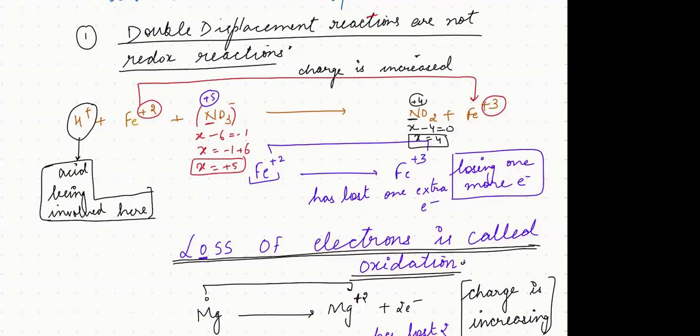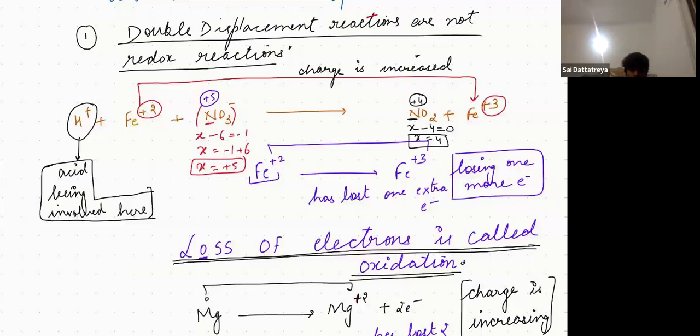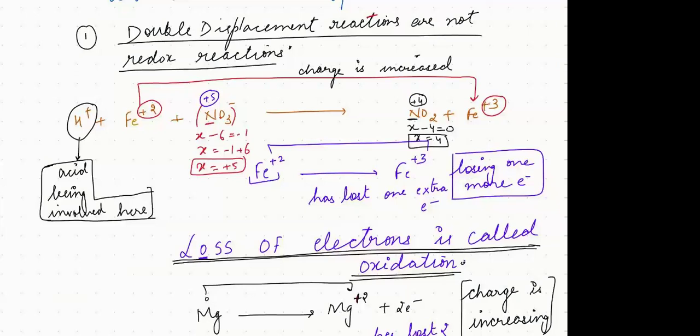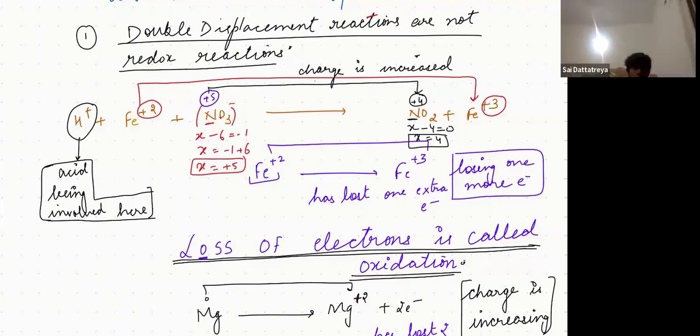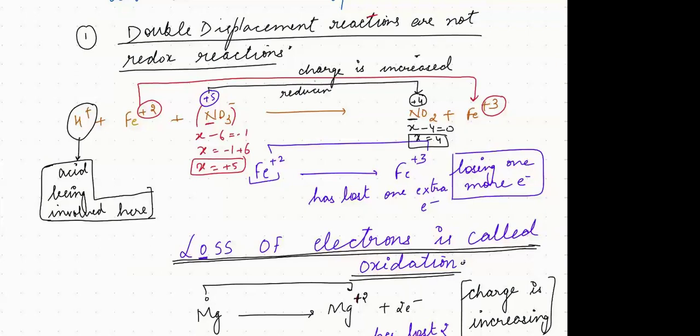Did you understand my point? Yes. So here the charge goes from +5 to +4. That means it is reducing. Why? The charge in going from reactant to product is reducing. So it is going from +5 to +4. You understand my point? And thereby you understand why the charge is reducing.